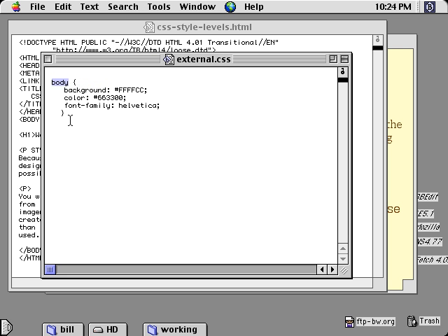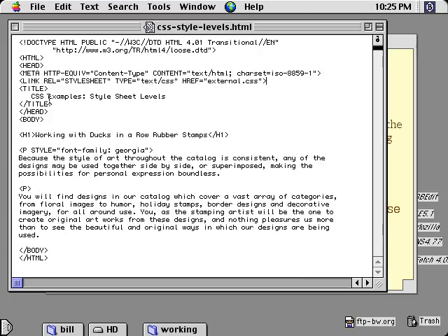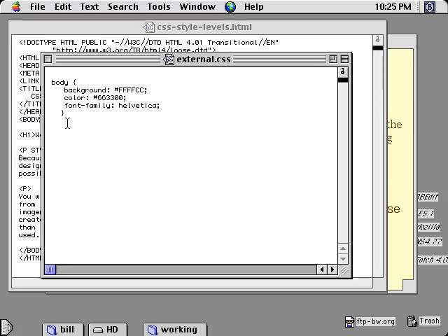Here we have a selector that's called body, which means that the corresponding tag in our document, called body, will be affected by that particular style. After the word body, we have a pair of curly brackets, and inside those curly brackets are the individual attributes or properties, as they're called in CSS: background, color, and font family. These are the properties that will be applied to the body tag using the body selector. So that's a tag level selector.